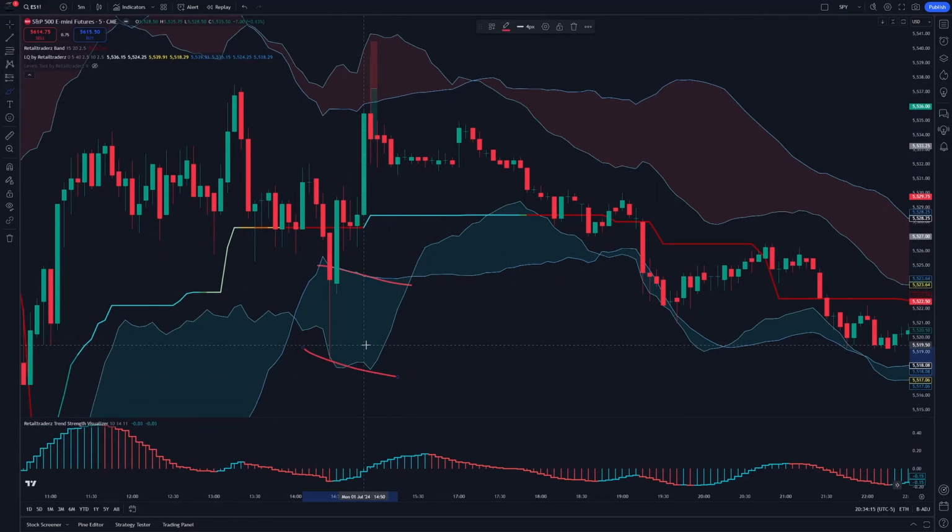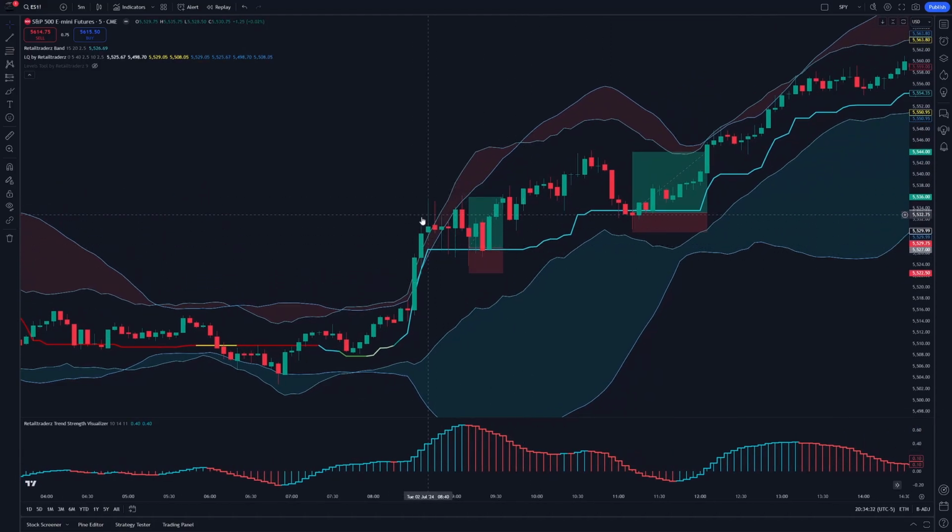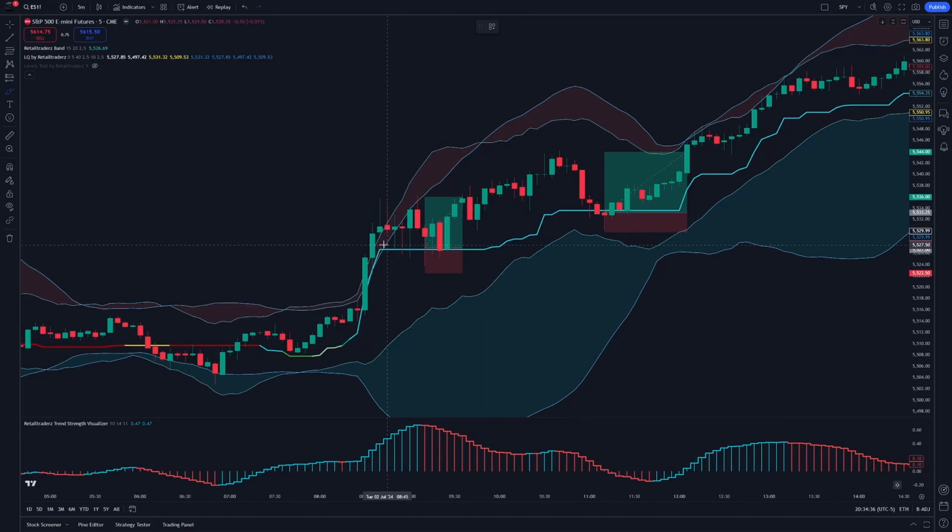So this cloud is indicating that there are a lot of buyers here and they are very strong. Whereas this cloud over here is indicating that there are very few sellers and they are very weak. So we don't want to bet against the buyers when there are very few sellers and they're very weak, right? That's essentially what the cloud is telling you here. Now, we can see again here, you could have got entries here. These would be perfectly valid.